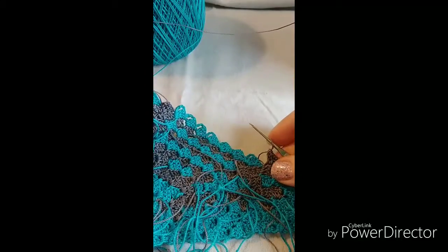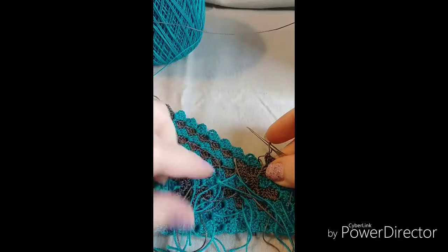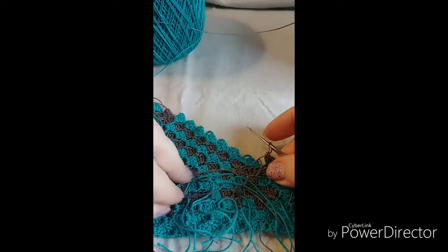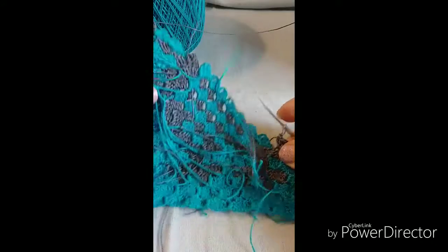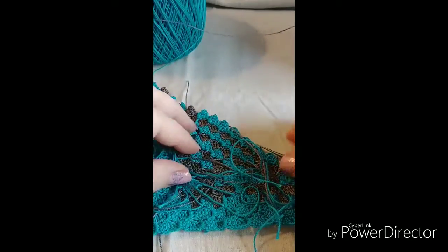I'm going to go ahead and finish this out, and then I'm going to show you how to trim off all these extra strings so you won't have that and you'll have a clean finish, and then we'll do the back.